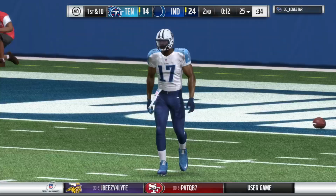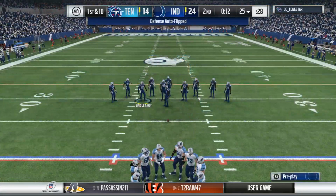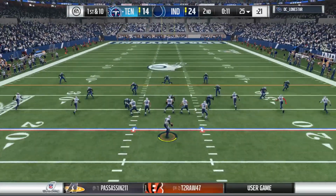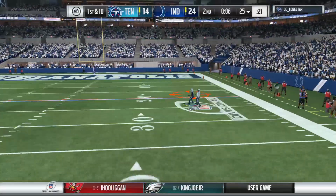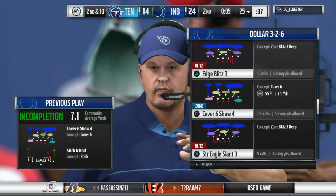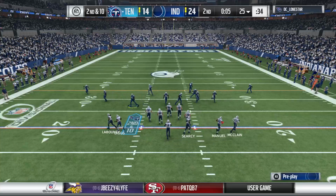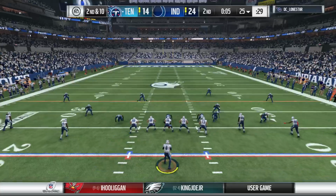And here comes Tennessee as they get set to take the field. And with time quickly fading here in the second quarter, not sure how aggressively, offensively they want to play this. I think we'll find out just how much they trust their guys in this situation if they decide to take a shot. He sets to fire deep. And that is incomplete, stopping the clock with 5 seconds to go. And when all else fails as a defender, when you're not there in the coverage, your best friend is exactly what we saw there. A big play shot taken by the offense. Unfortunately, it ended in a big drop.